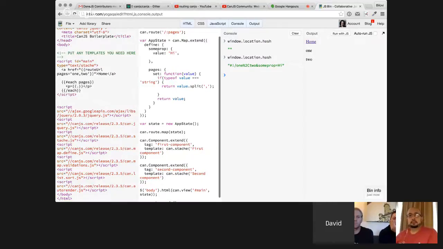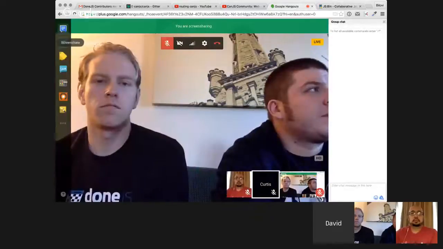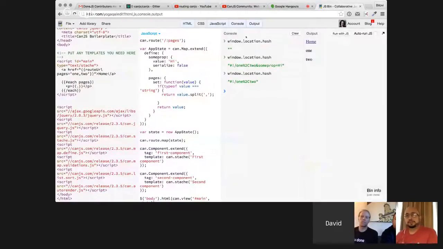Now, you probably don't want that in this case, so we can just say serialize false, and if you rerun it, you only get this. And if you say don't serialize pages, then this will never turn into the URL. But this is how you can get a little more freedom over what data are important for your app state and which are computed or not necessary. Awesome. That was a good pointer.